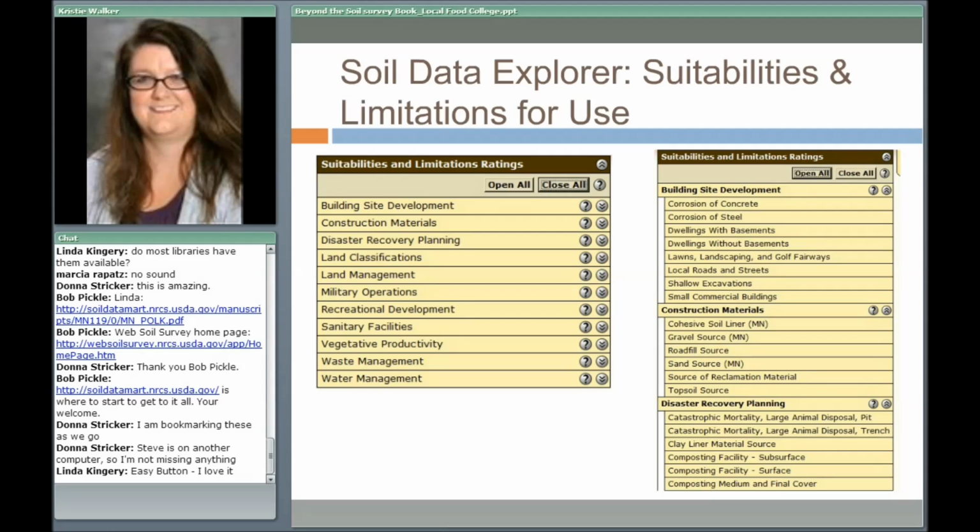I think what's frustrating sometimes is when you're looking for particular information and you're not really sure where you need to look. So the first couple of times you might want to open it all and then say, okay, well, no, that's not what I was looking for, and close it. But these are the main categories, and then they expand. Like if I was doing this for my soil fertility class, one of the things that we would look at right away is land classification, land management, and productivity. Okay, so lots of information in here.